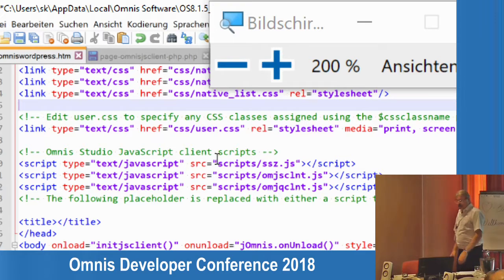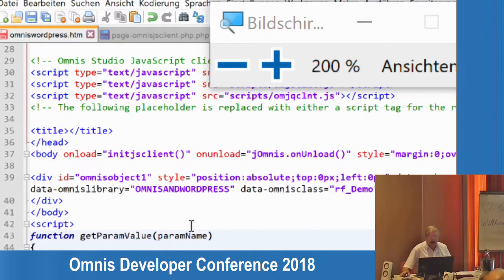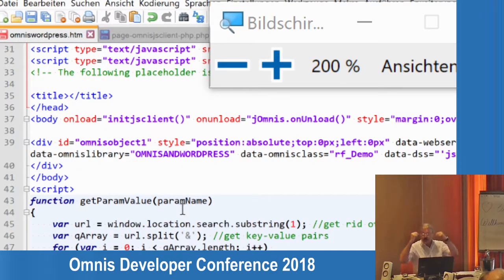This means that in this page we have jQuery available, and I thought, why not make use of this? Because what we have to do is first query the parameters passed to the page and then add them to the calling string of Omnis.